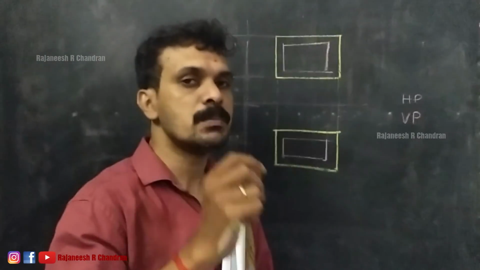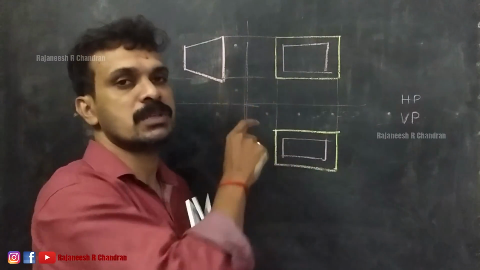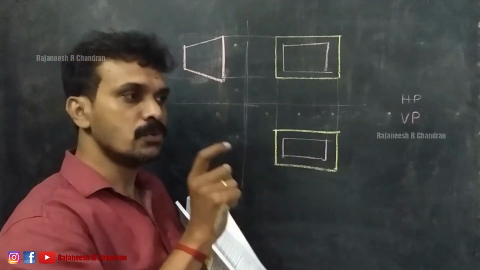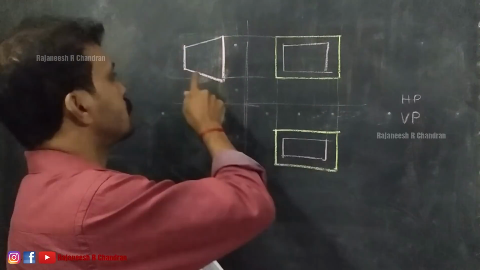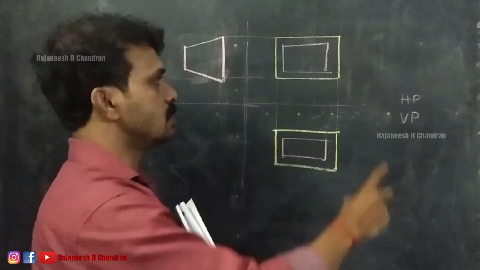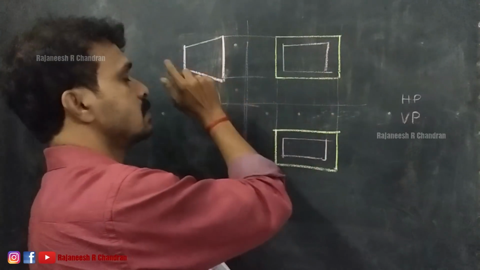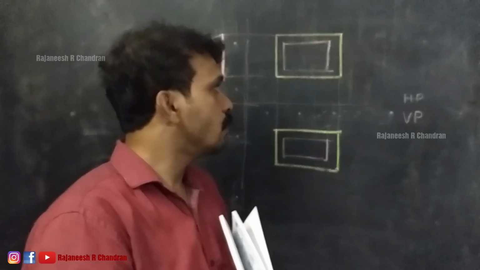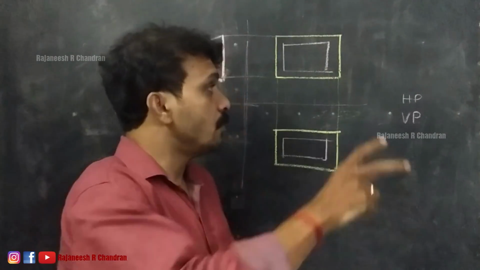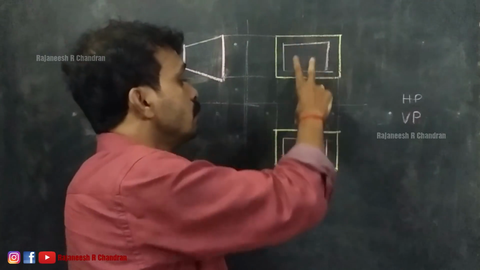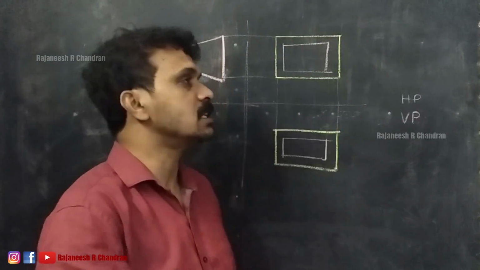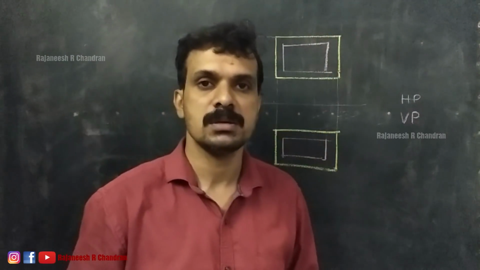Actually, there was a small mistake while constructing the side view of the trapezoidal block. Actually, in the side view it will be visible as a trapezoid. So this is the corrected image. So this is the front view, this is the top view, and this is the side view. So we have plotted the front view, top view, and side view. But how did we achieve these three views?